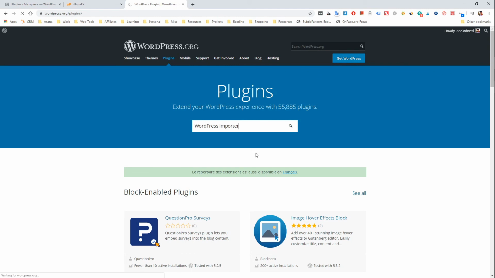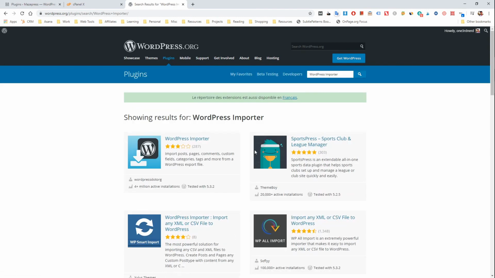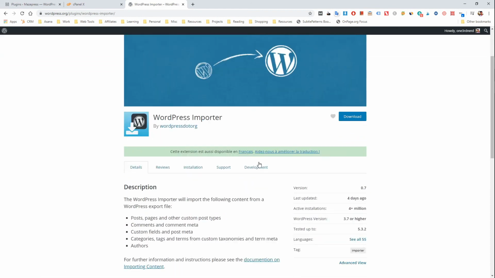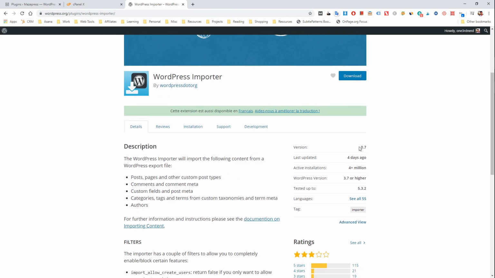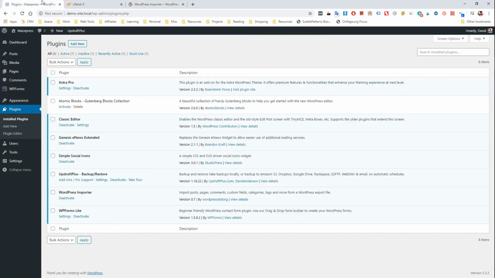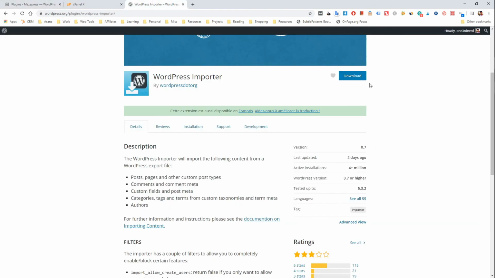I'll search WordPress Importer. Now we can see, here's the WordPress Importer. If I click on that, I can just check it's the correct one. Yes, 0.7, so I know this is the correct copy.